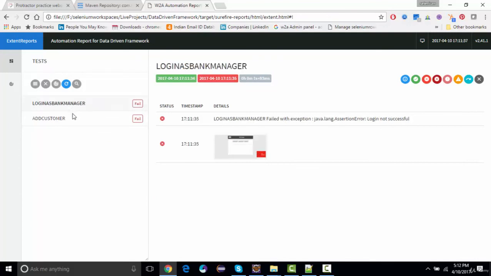And we can integrate it with the framework that we are actually using, right? So this report at times is very helpful, as we can add our own customized logs over here, all the steps that we have followed, that okay, this button is clicked, this link is clicked, we have typed some value over here, right? So all these things can also be reported easily along with the test steps over here. So how we're going to do that, we're going to see in the next lecture, right?